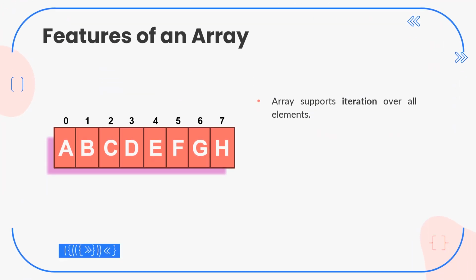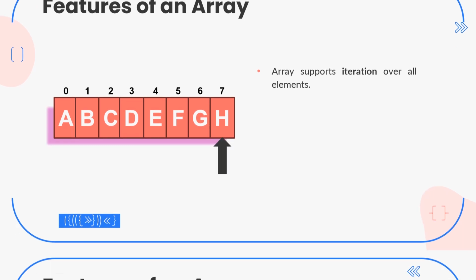By knowing the address of one element in the array, we can determine the value of all the elements stored in the array. This process is known as iteration. An array supports iteration. As illustrated in the animation, the pointer moves from one element to another based on the address of only the first element. There are additional methods for iteration that you will learn later in the course.